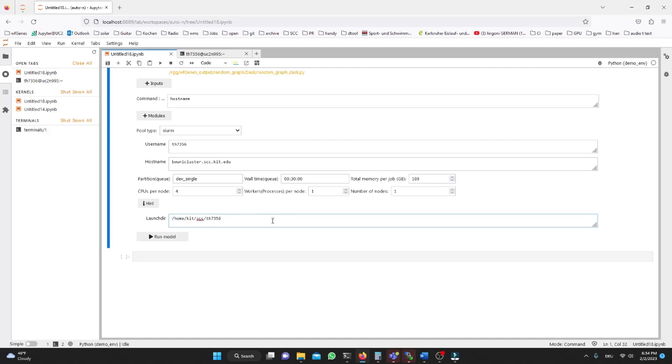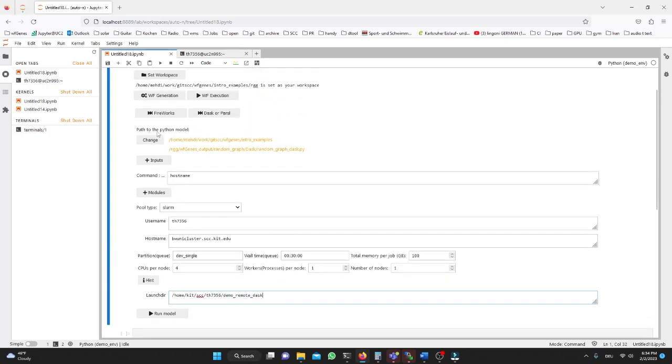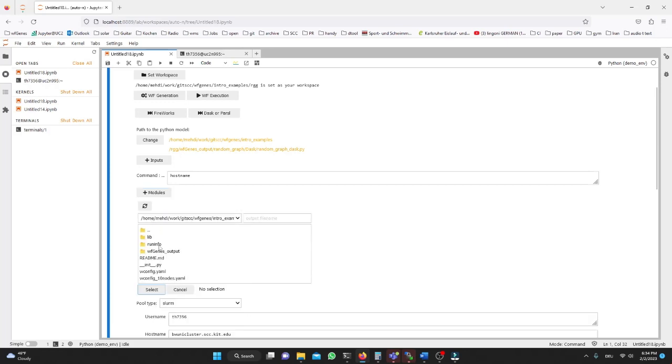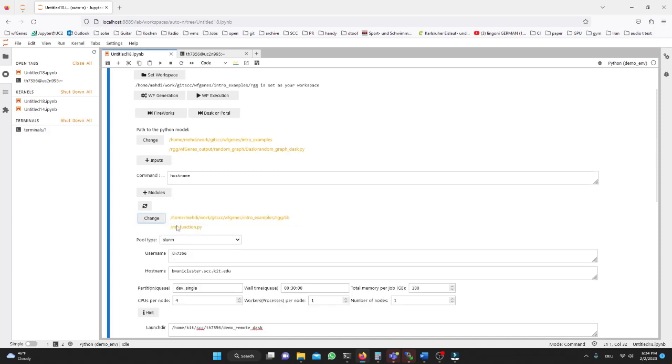And here we also set the launch directory. We extend only the home directory with a custom name in order to have a unique launch directory on the remote machine. Again, this folder will be created automatically by pressing the run button, and the file system including the lib folder and all inputs will be created automatically on the remote machine in order to ease the user's job of running and executing their computation on the supercomputer.